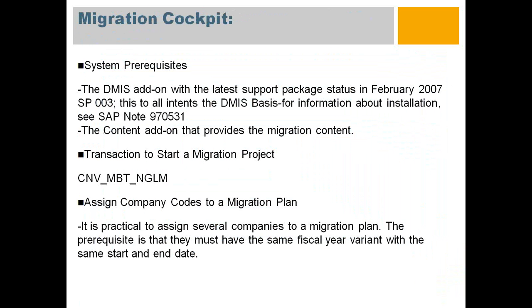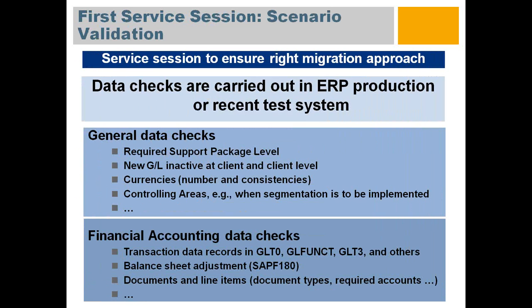And how does it work? If you're moving from the old GL to the new GL, there is usually something called a migration cockpit that SAP gives you. Only some authorized people are allowed to use it. Basically, it migrates the balances from your old classic GL to the new GL format. In the old GL, the totals table is GLT0. In the new one, it's the FAGLFLEXA or T table. It migrates your balances from GLT0 to the FAGLFLEX table.